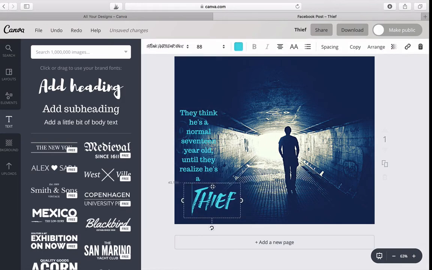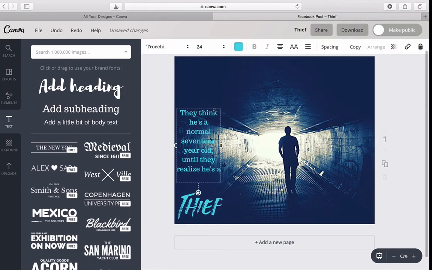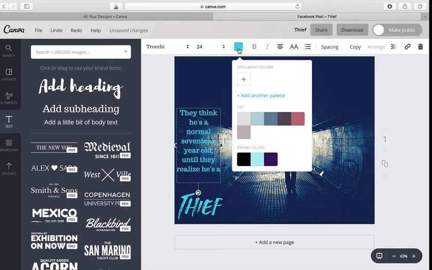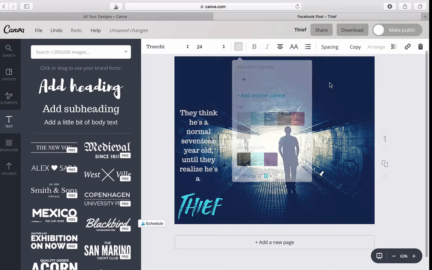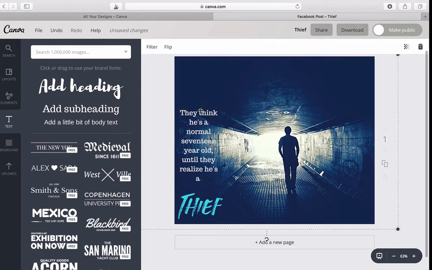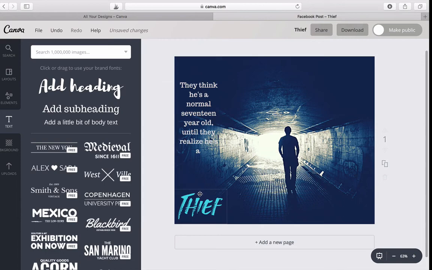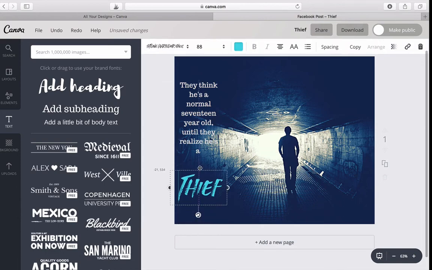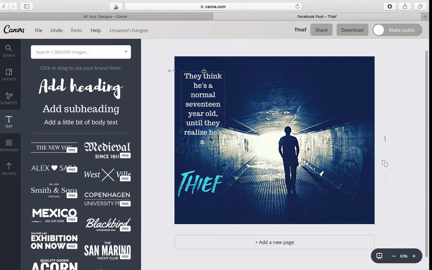Let's see. I'm just going to play around with where. I think I don't like the blue, so let's do something like that where it stands out a little bit more. And then this is going to come up a little bit more, I think. Yeah. And you just have to play around.